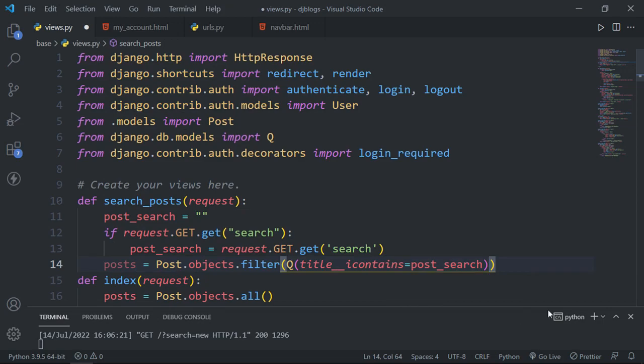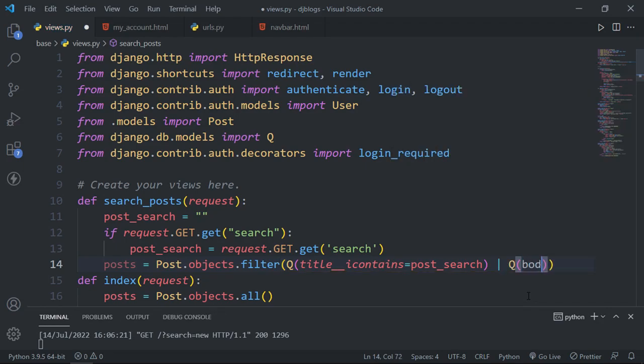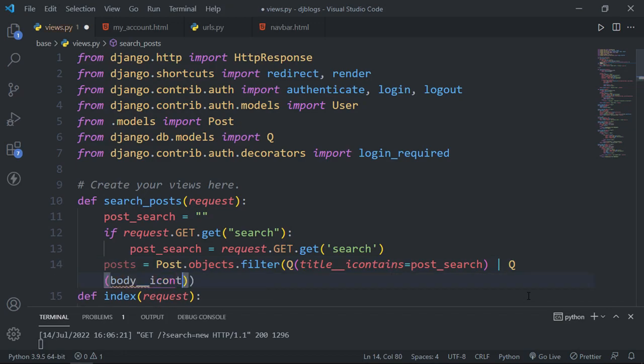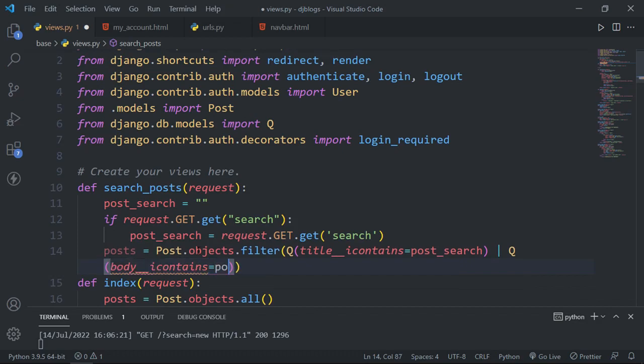And to add an OR logic, we have to type this pipe symbol. So we'll type here pipe, and then I will type here Q body__icontains equals post_search.